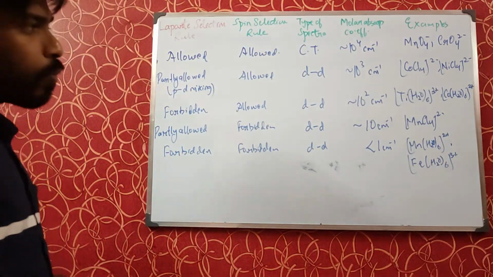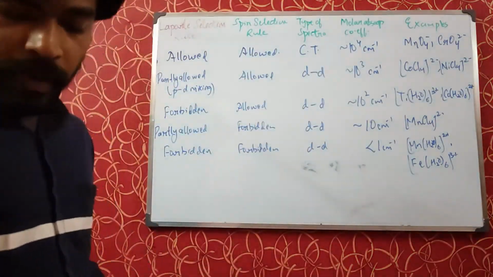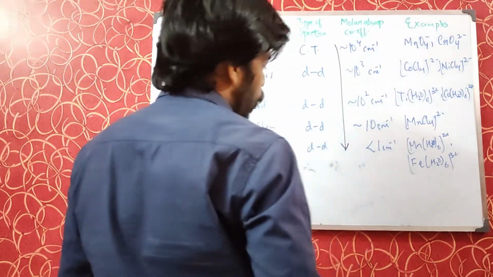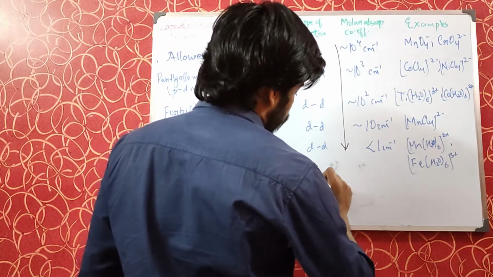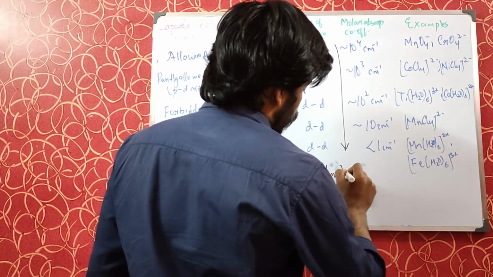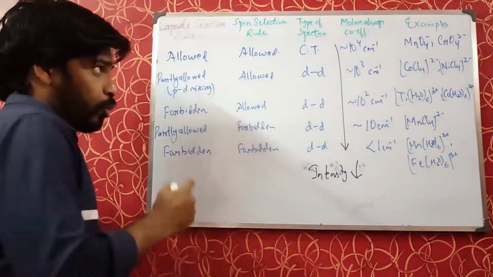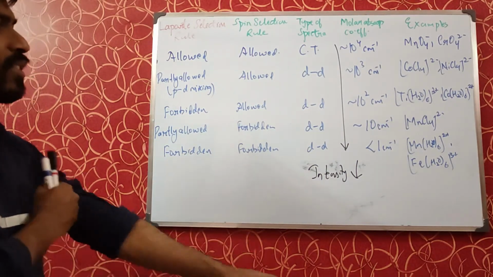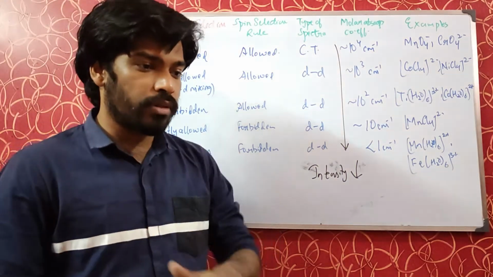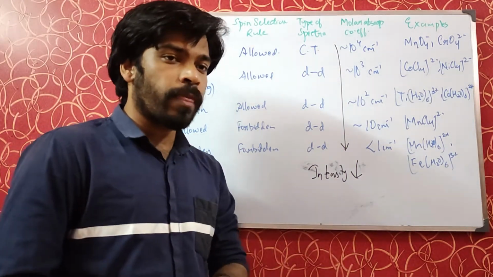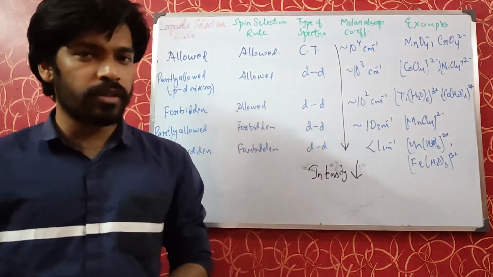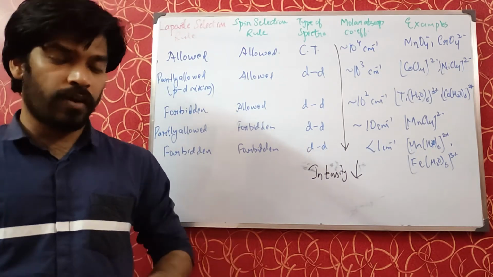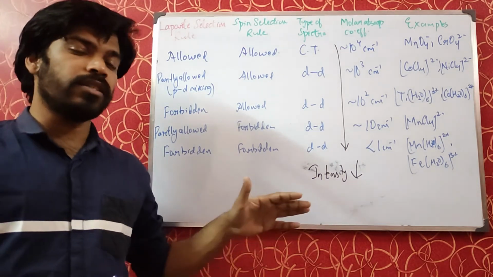Okay, so as you can see, the order of the molar absorptivity decreases down the group, so the intensity also decreases going from top to bottom. Okay, so I think that's all that is there to discuss about the selection rules, color in electronic spectra. We have not done the charge transfer spectra, that we'll do in the next lecture. Now we'll start with the questions from NET, GATE and TIFR for these two sessions, that is color spectra and the selection rules.